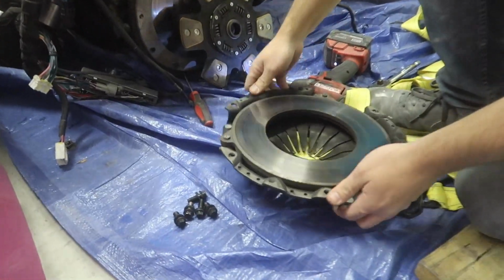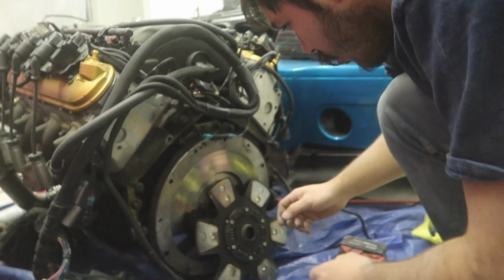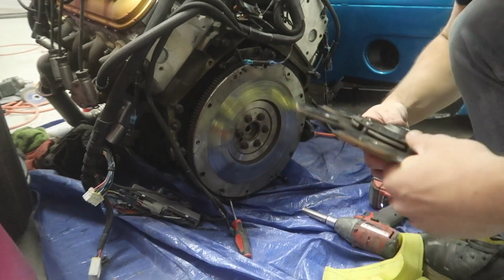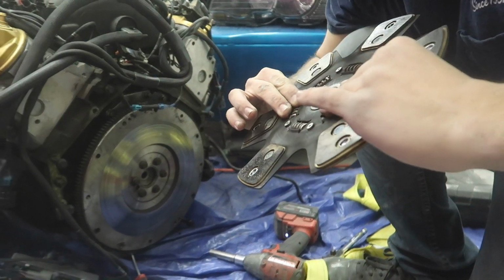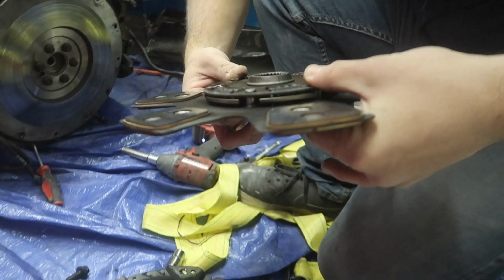Definitely that's aftermarket. Really good. Yeah. That's ACT. That's brand new. Decent. That's like a brand new clutch.